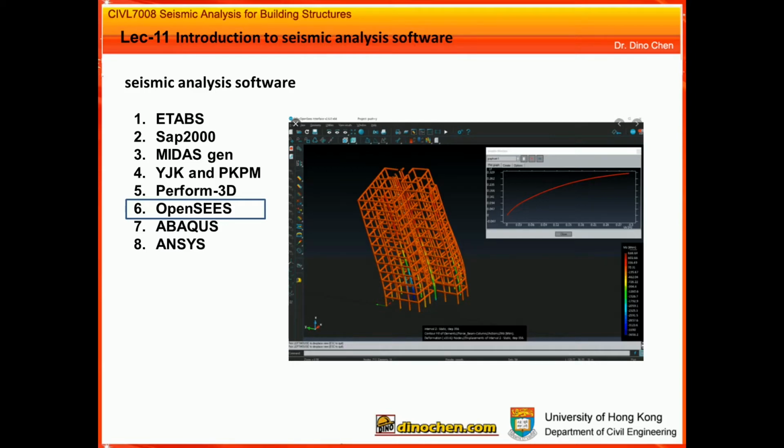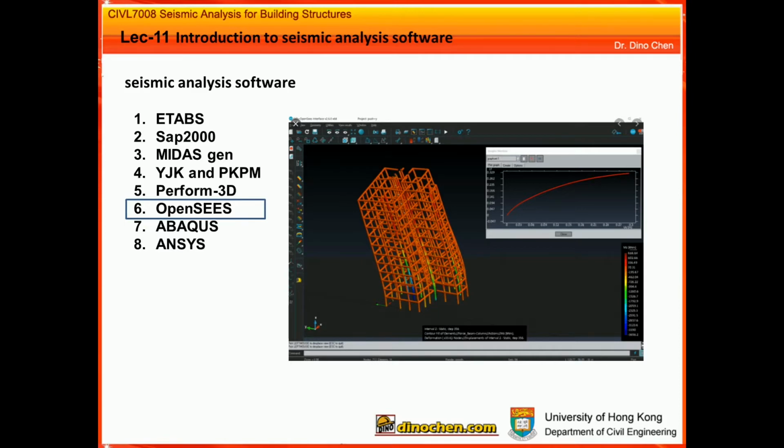And because this software provides all the source code, you know how the computer simulates the nonlinear behavior of concrete structures or steel structures. You can look inside the source code, so you know the theory inside, and you can write a new element or a new nonlinear material inside this platform.